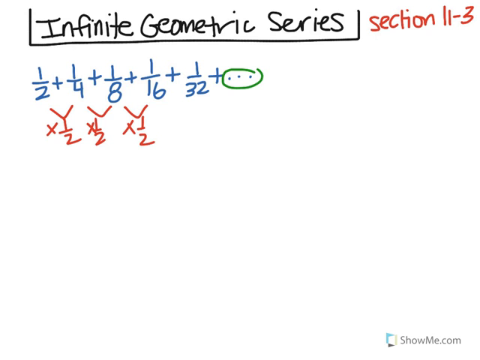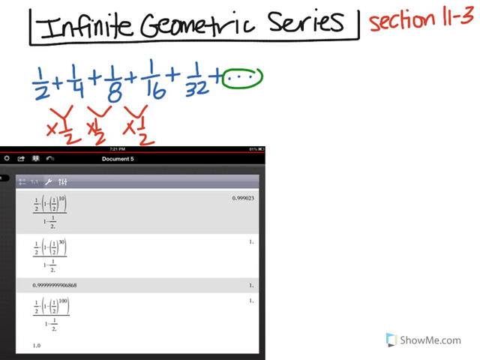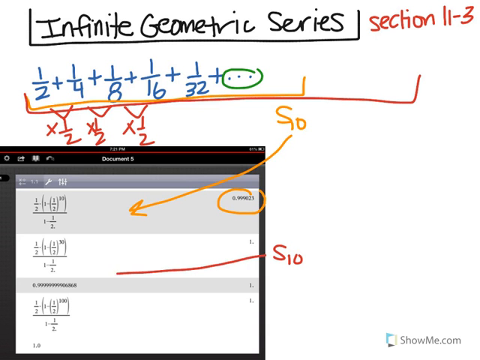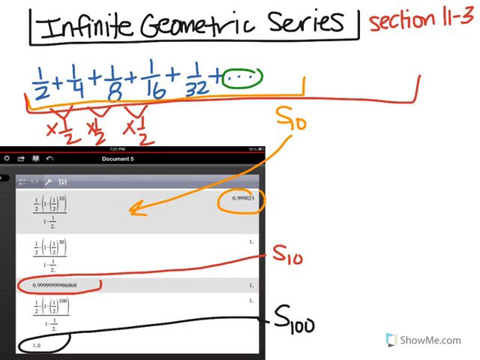So what I'm going to do is use the calculator to help me out. What I've done is I've found the sum of the first 10 terms right here. If I were to continue this out for 10 terms, the sum would be 0.999023. And then what I've done next is I found the sum of the first 30 terms. Continuing this out for 30 terms, adding them all together, what I end up getting is 0.99999999068. So it's getting really, really close to 1. When I go ahead and sum up the first 100 terms, I end up getting the calculator's answer as 1.